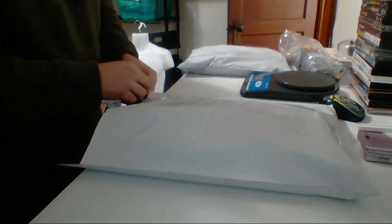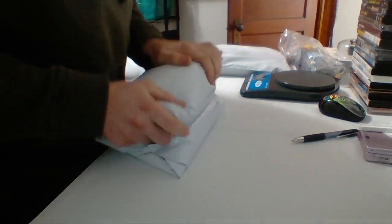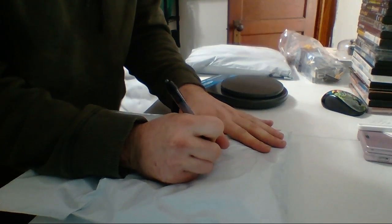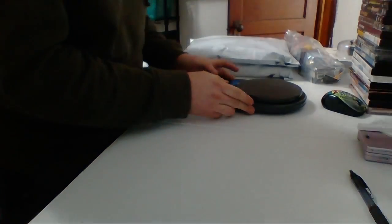This one theoretically should weigh more than 13.1 ounces, so we are going to see what an XL 100% silk Tommy Bahama weighs. Could weigh less, could weigh more. It is vintage, who knows? Let's see. Fold it over to get some of that air out, so we can weigh it a little bit easier. All right, this guy weighs 12.9 ounces, so the XL actually weighs a little bit less than the large. So this one can go off as 13 ounces. This is Tommy Pink, 13 ounce. So now we know the vintage Tommy Bahamas are less dense than the newer ones, because a size that's larger weighs about 0.3 ounces less, which is kind of interesting to know.